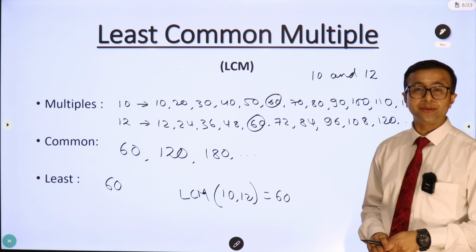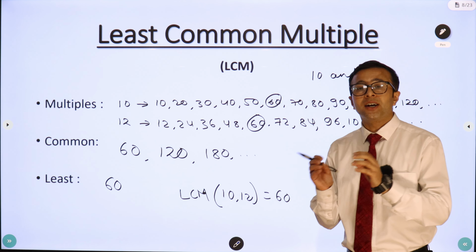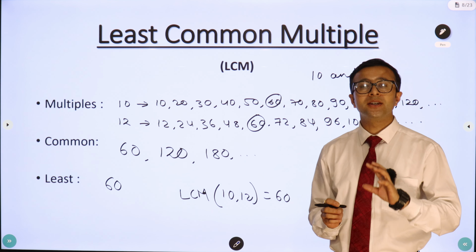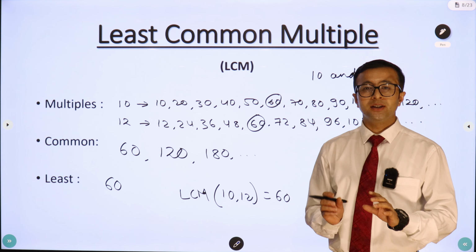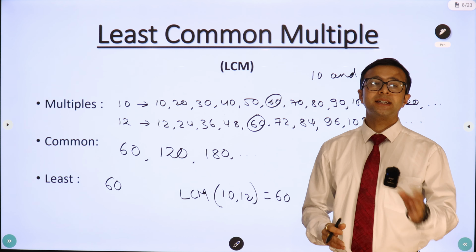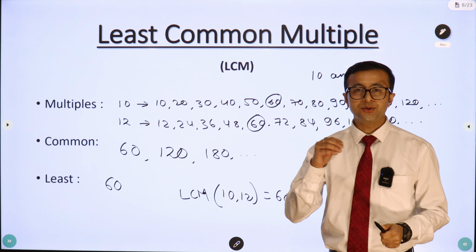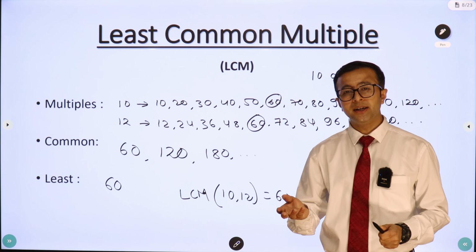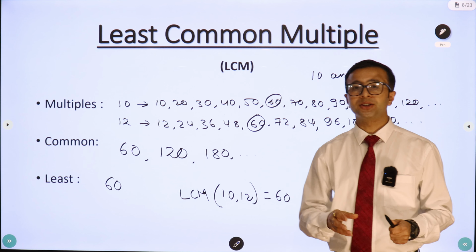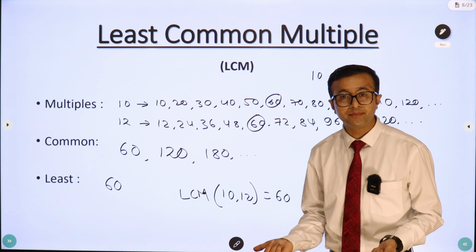What actually that 60 means? 60, listen carefully. 60 is the smallest number that is divisible by 10 and 12. It means there is no number less than 60 which can be divisible by 10 and 12. यसको मतलब 60 चाहिँ यति सारो सानो नम्बर हो जुन चाहिँले 10 ले पनि डिवाइड गर्न सक्छ कम्प्लिटली, 12 ले पनि कम्प्लिटली डिवाइड गर्न सक्छ. तर 60 भन्दा सानो कुनै यस्तो नम्बर छैन जुन चाहिँले 10 र 12 दुईटाले डिवाइड गर्न सक्छ. That is the meaning of LCM.